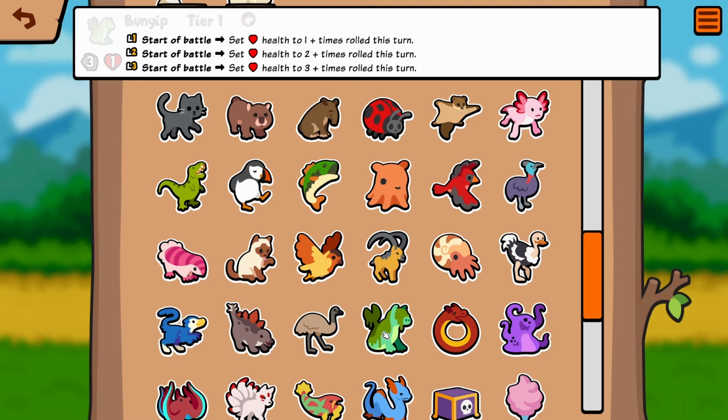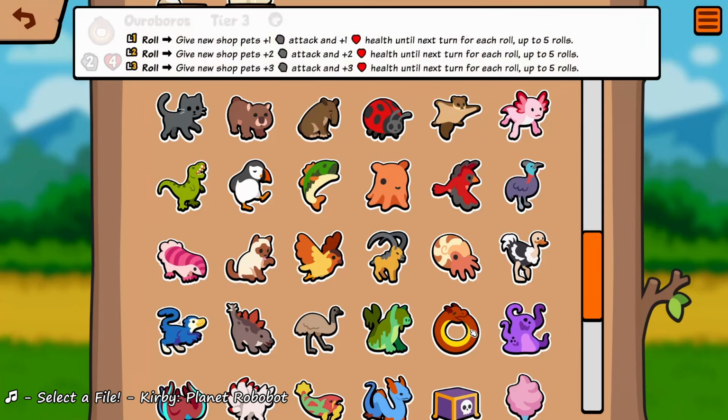So now you can't just stack a bunch of HP on your Bunyip and have it go crazy. It still seems pretty good, like if you're running with Bigfoot and stuff like that, and you roll a lot of times in a turn, then you can get a lot of value out of it. But still, it will always set it to that 1, 2, or 3. So that's kind of fair for a tier 1. I'm fine with that change.